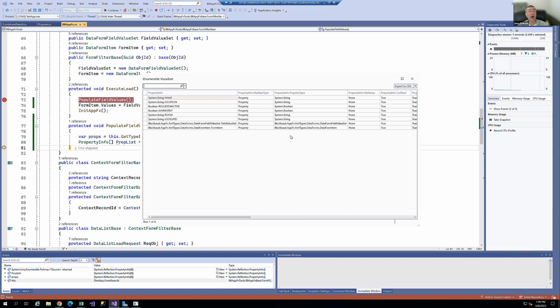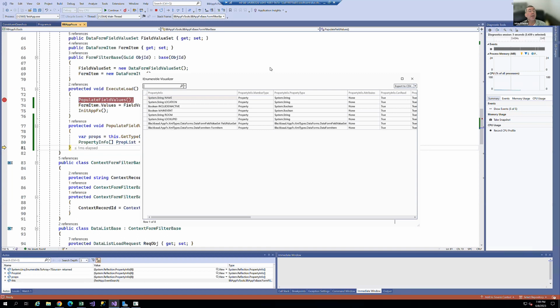Okay. Do we want these? Are these properties that we're going to be able to use for our search list? No, we don't. I don't want anything to do with those. Now, would it be easy to hard code it? Yeah. But depending on how we write this, there could be some other, these are all instance properties.